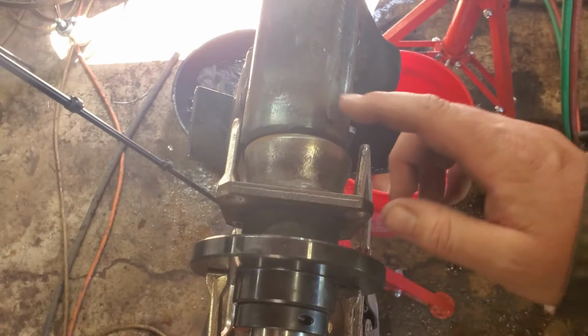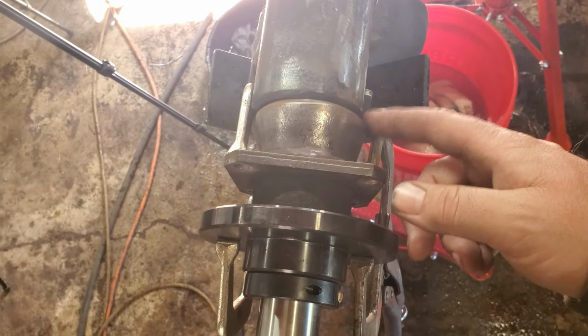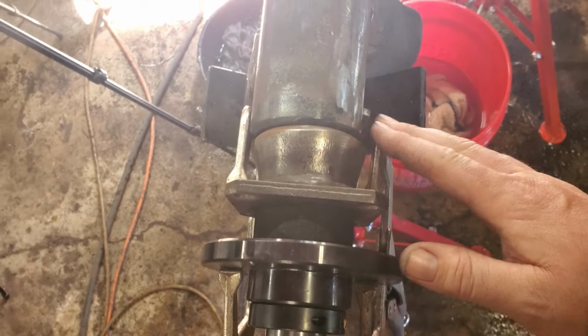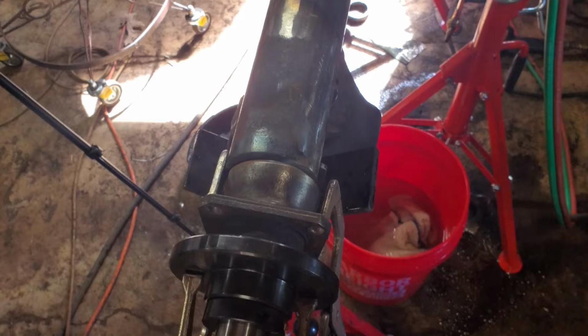The sun kind of killed the shot on the last one. But yeah, I'm going to try and heat it up one more time. Kind of do the same thing I just did. See if it'll pull it a little bit more. Pretty much everybody I've talked to, they're like, yeah, weld that up, you're good. But I'd like for it to look good as well as perform good. So we're going to see if we can get that little bit more out of it. Or just mess it up completely.